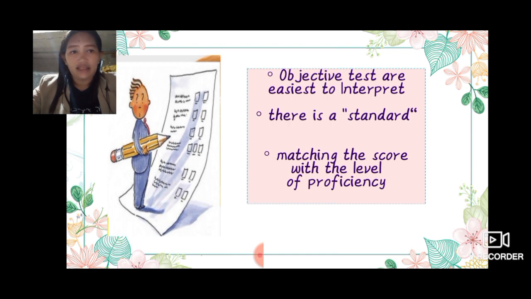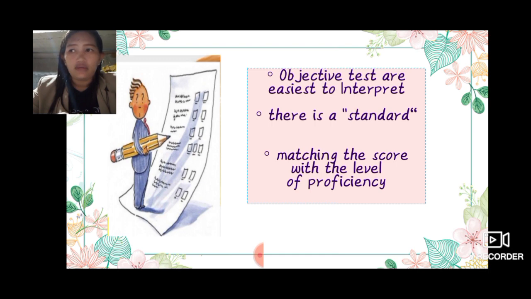So, mano ni siya, no, katong matching the score with the level of proficiency. It also applies to the essay and dito sa mga research paper, katong mga assessment nga hard to score, to give score. So we have to match the score with the level of proficiency. So, kung dili ra pud kaayo tantong accurate ang answer, so expected na nga mobo gid ang score.